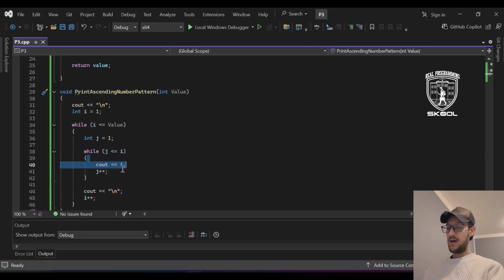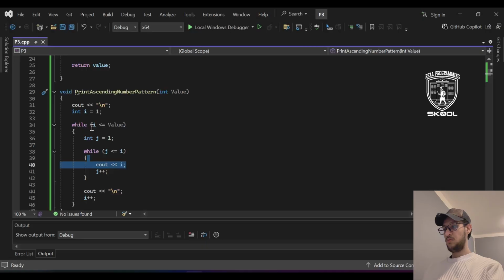So cout I represents number 1, and the compiler prints number 1. Then j plus plus, and the compiler gets back again to the second while loop condition. J now represents 2. 2 is not less than 1, and 2 is not equal to 1. So the compiler will go out of this second while loop, print a new line \n, and do I plus plus.